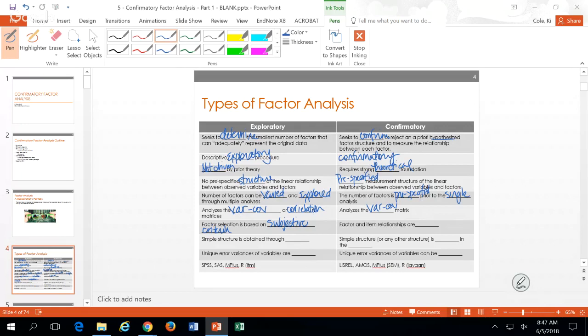And in CFA, factor and item relationships are pre-specified. In exploratory, simple structure is obtained through rotations. And what is simple structure? The lowest number of cross-loadings, right? Yes, the lowest number of cross-loadings, where an item loads on only one factor. Simple structure, or any structure for that matter, in a CFA is specified in the model.